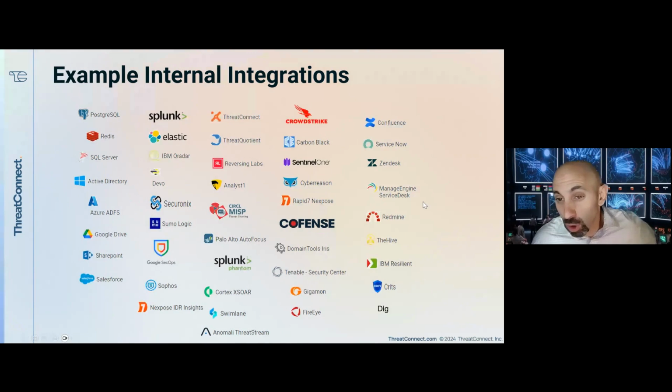I cherry picked, so we have over 200 integrations, but I tried to grab a bunch of the logos from integrations that are more your internal data, not necessarily your threat intel data. Things like your various data repositories and SQL servers, Redis, etc. Your SIEMs, Splunk, Securonix, Sumo Logic, Google SecOps, etc. You got your various TIPs. We of course have the integration from Polarity to ThreatConnect, but we also integrate with other TIPs as well, so it's not limited to just ThreatConnect and other intel platforms. You have your various EDR systems and other tools, and finally your various ticketing systems and other tools.